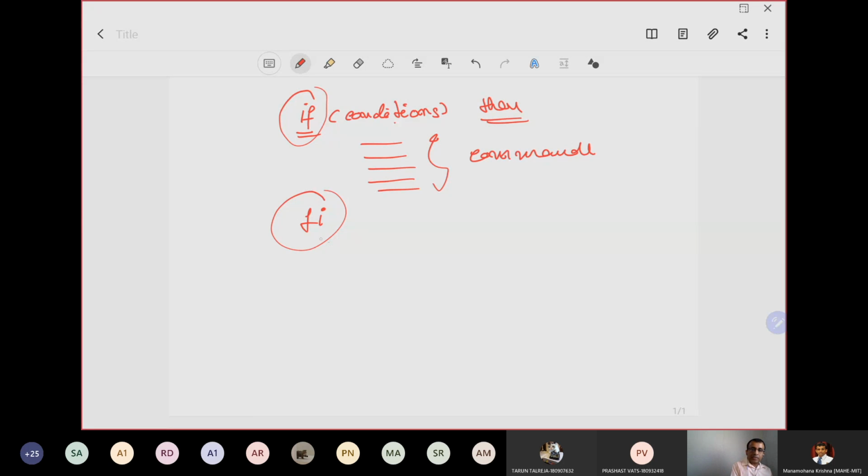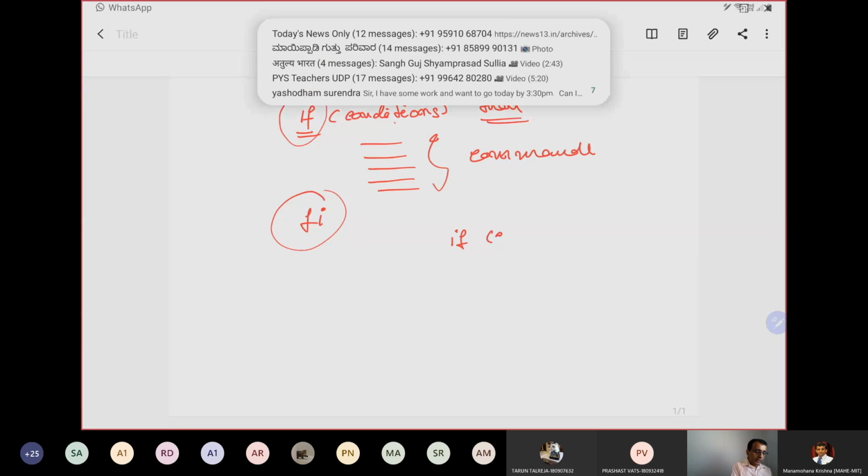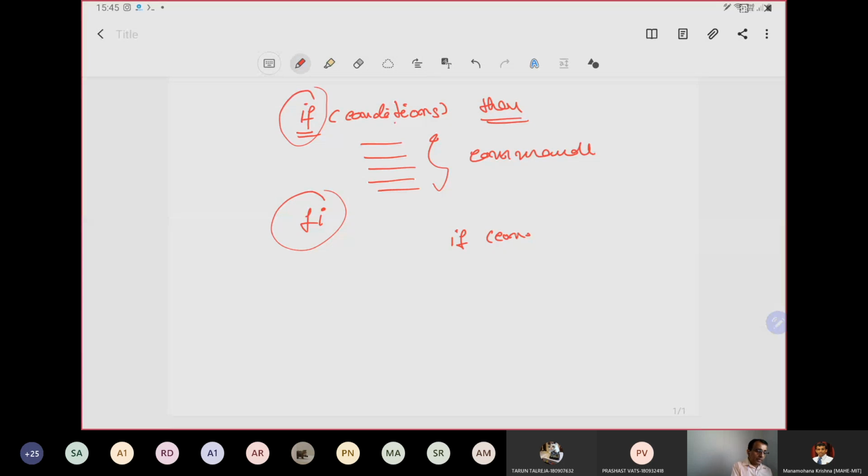Similarly, you have the else statement also. The else statement goes in this way: if condition, then write the commands, then write else, then write commands, and then you can end it with the fi. This is the if condition, this is the else.